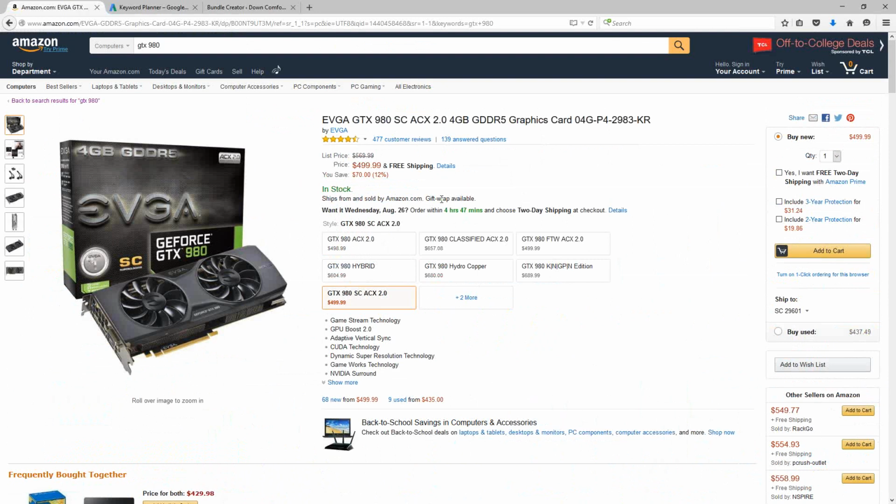But you're not limited to just doing something like building a PC. Although if you have knowledge about this type of thing, let's say maybe you've built your own computer before and you're like, ooh, I know how to do that. I could tell people information about it. I could maybe even make some videos that would kind of walk them through the different steps that they would need to do to put their computer together. And then you promote a huge bundle of every single piece that they're going to need to build that computer.